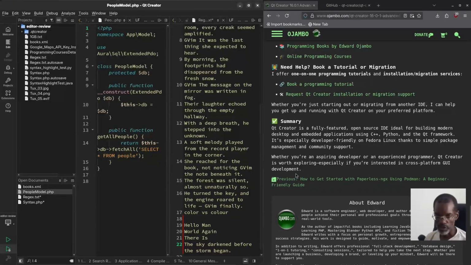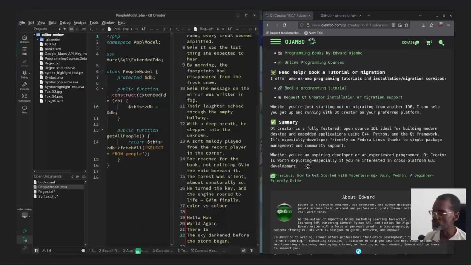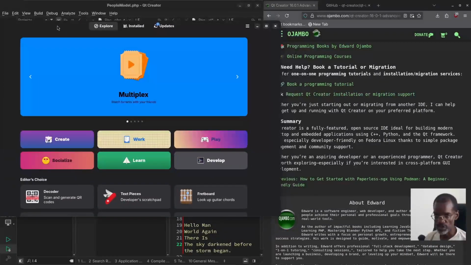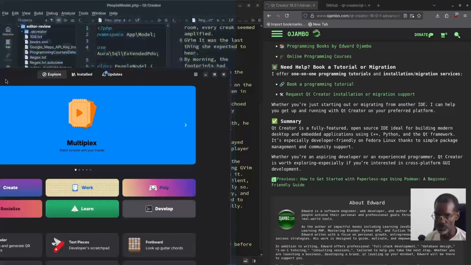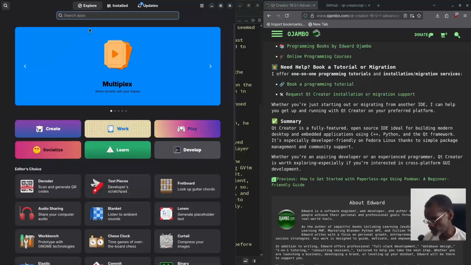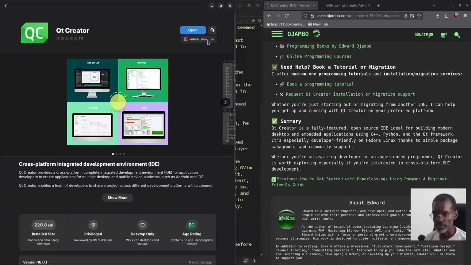I do want to show you how I installed this, because I did promise that several times and I did not. So on Fedora, we have something called Software. So it's opening up. So this is it here. I'll put it up here for you guys. So what I do is I just go search here, and you can just type Qt creator and press enter. You see Qt Creator, you see it's already installed, and this is it here, and you see it's installed.